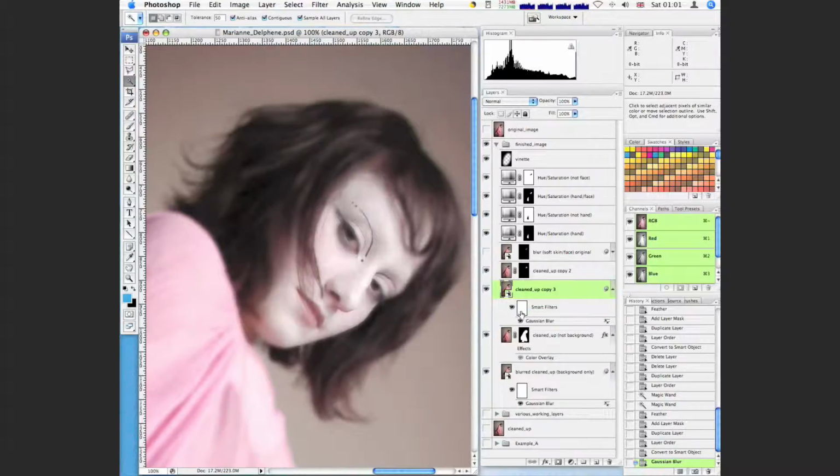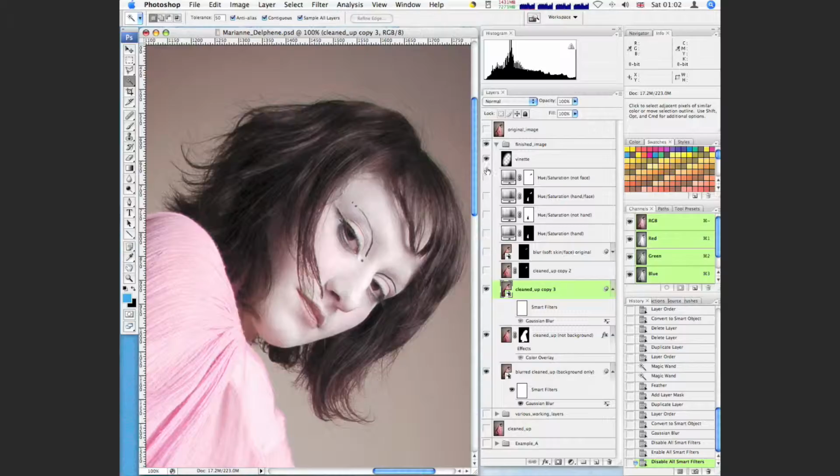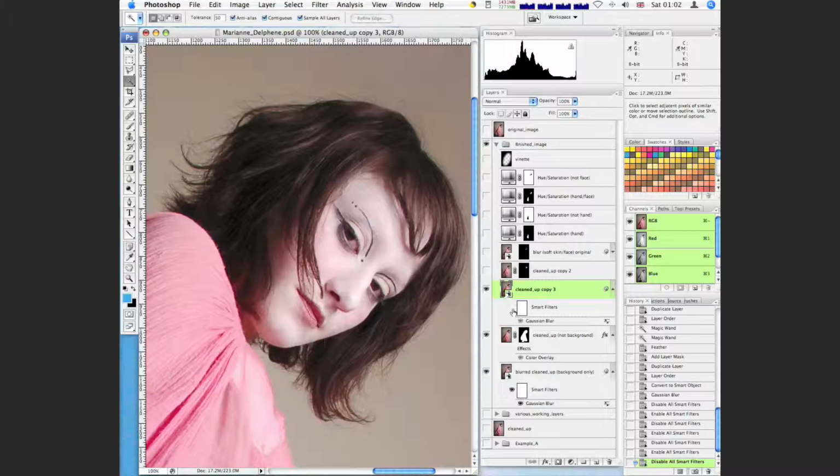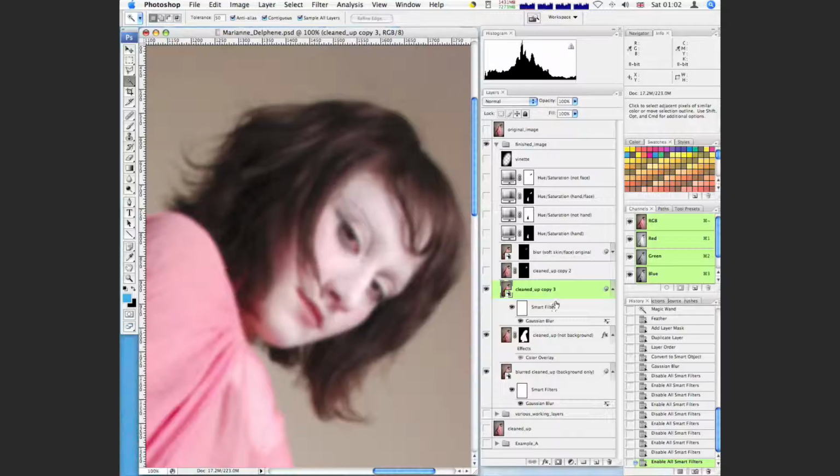And you'll note that the filters come up here underneath the image. And what I can do is actually turn this Gaussian blur on and off. I'll turn all the layers above it off. It's a bit easier. So by turning this on and off, this blur is affecting this image on this layer, but it's not actually affecting it forever, it's just turning it on and off. Okay, so I've got that.